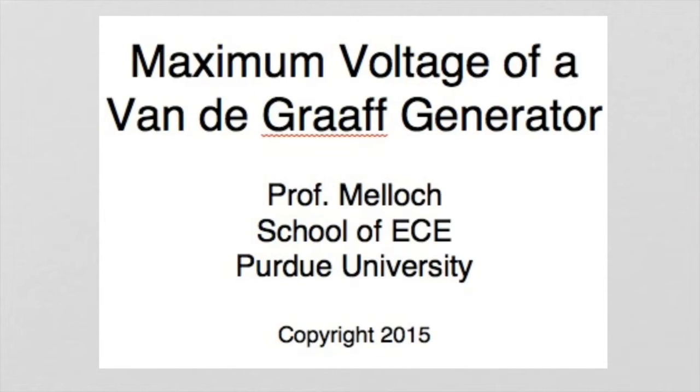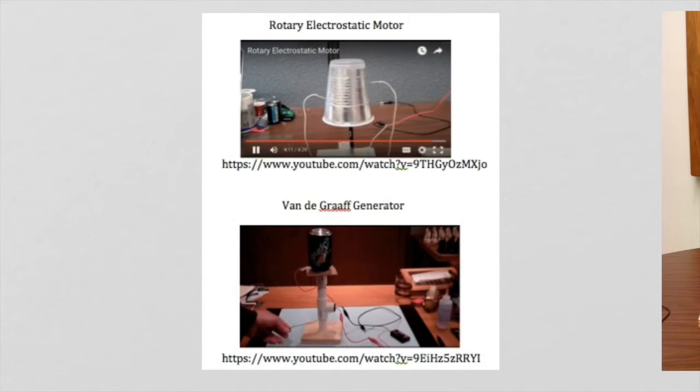Let's determine the maximum voltage that can be obtained from a Van de Graaff generator. My motivation for creating this video was a comment to my video in which I described a rotary electrostatic motor. I was driving that rotary electrostatic motor with a Van de Graaff generator, which is described in this video. And the comment was in regard to the DC voltage I was claiming my Van de Graaff generator was producing.